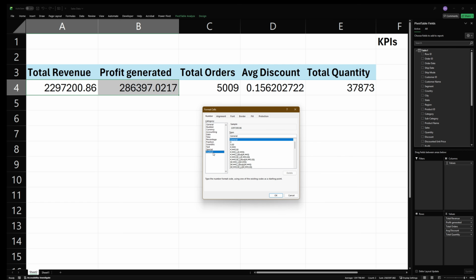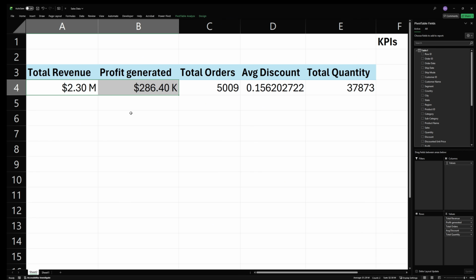Let's come to custom, and then I'm going to paste this code here. It can be anywhere. I can't zoom in, but I'll also add the code to the list of DAX measures we'll be using. So basically, it checks to see if the value is greater than or equal to 1 million, return it in millions. If it's less than that, return it in thousands. That's what this does. And I will click OK. Can you see? Just like that, we've successfully cleaned up our code.